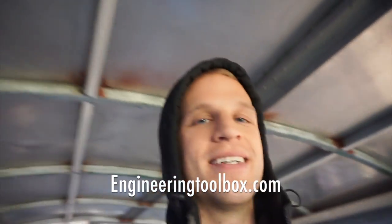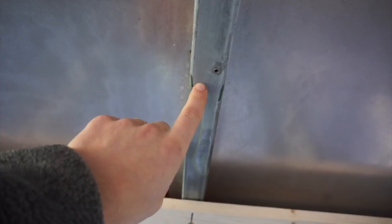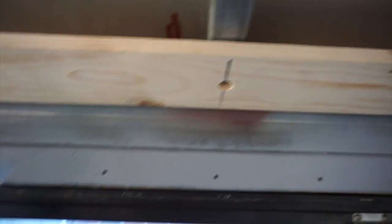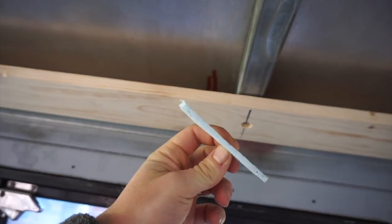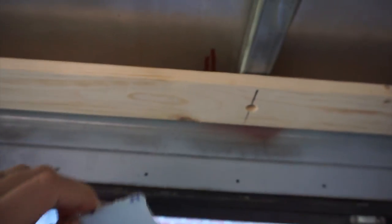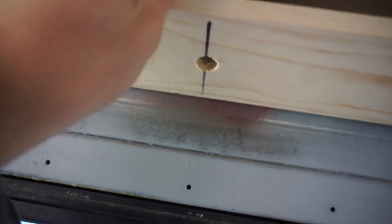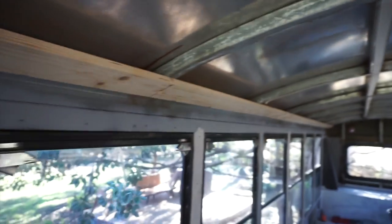I found this engineer's field guide for thermal conductivity — it was amazing, it had like every material I could think of on it. What I discovered was: steel is around 30 on the conductivity rating. Wood is 0.15 — I picked pine but this is spruce; they're both softwood so hopefully it's close. Extruded polystyrene insulation is 0.03. That means this foam is 500% less of a thermal conductor than the wood, which is already not too bad of a thermal conductor. I feel like I'm going to put these in there for that reason — 500% is a lot. And it's one-eighth of an inch and it's 30 minutes of work. I'm going to do that.